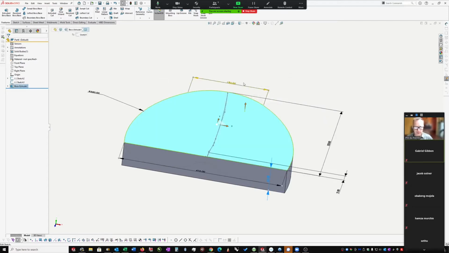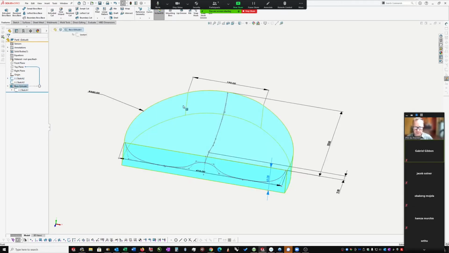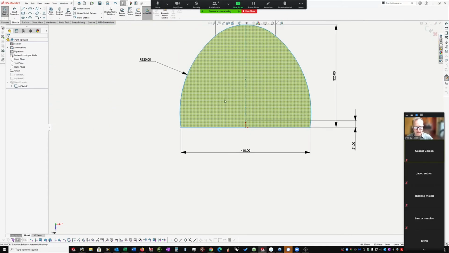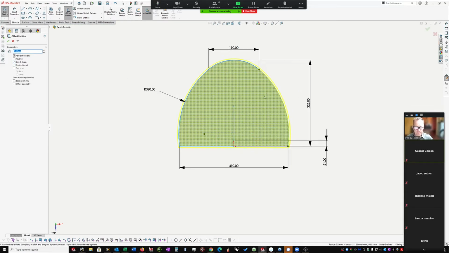I could have actually gone into the sketch and used an offset curve, but I'm going to instead just create a sketch on here in the interest of time. Offset that inwards by, say, 5 millimeters. Select chain at the top. Make sure it clicks on the inside. Say OK.